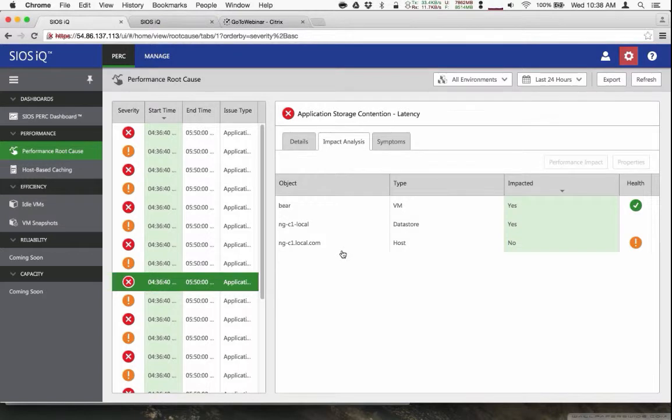And it's going to give me a broader view, and it'll tell me it's impacting my data store, but it's also impacting this other virtual machine as well. So we're looking at all of these objects as a whole and telling you both what the root cause as well as the impacted objects are. So this is a simple example where I've got a couple of virtual machines that are impacting a data store and a virtual machine, but in much larger environments, it could be lots of different impacted objects, lots of different root causes, and we'll make those appropriate recommendations here.